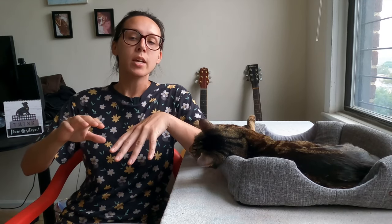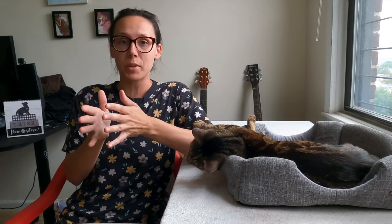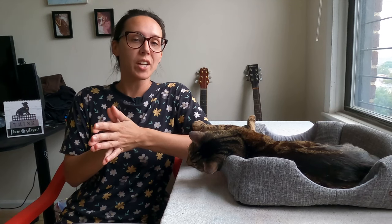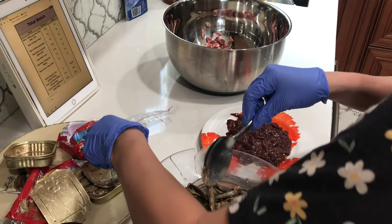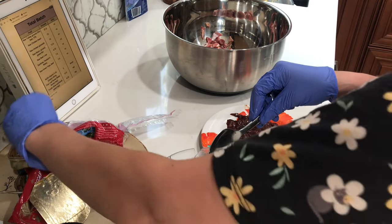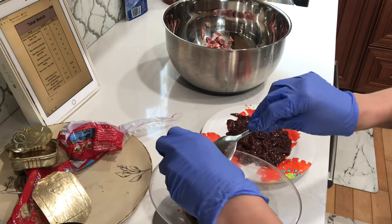These numbers will change as you add more food to the diet — they will kind of balance out — but it's pretty interesting just to see what a little piece of sardine will provide. And 0.3 ounces is about 7% of the diet if you're feeding four ounces of food, which is the typical amount for the average 10-pound cat when feeding raw or homemade cat food.